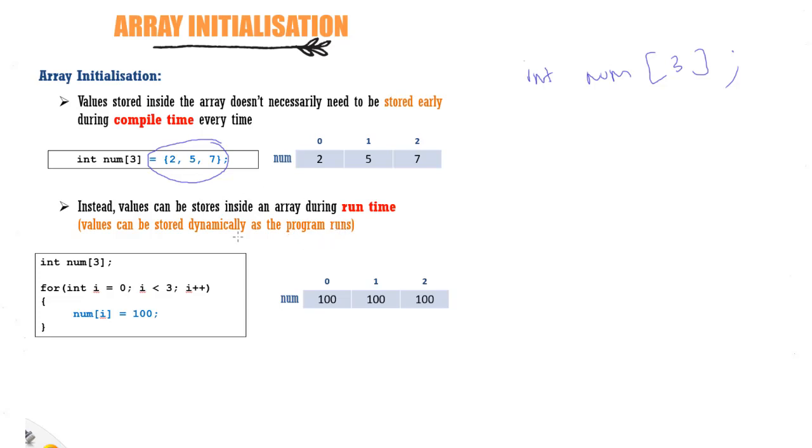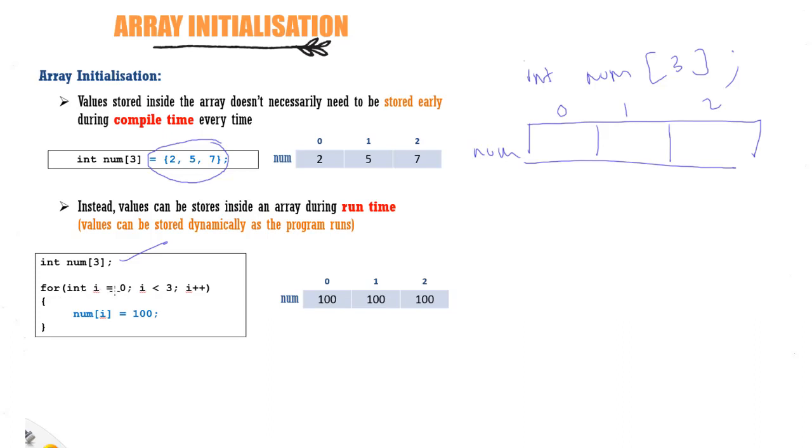So what this means is that whenever you do this, int num[3], what you're doing is declaring your array. When you do int num[3], you are creating a space to store your data. So you will have 0, 1, and 2, and this array is called num. So this is what you're doing. When you do int num[3], you are declaring this. Then for int i = 0, you are accessing the index for your elements.